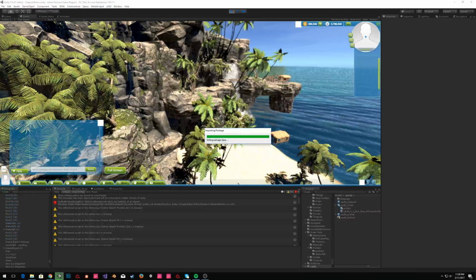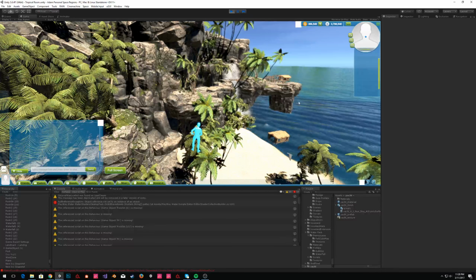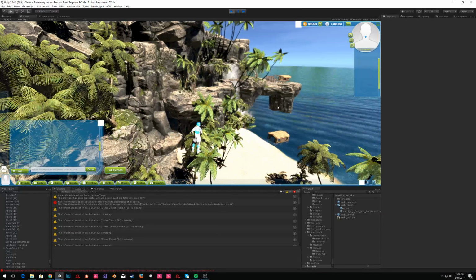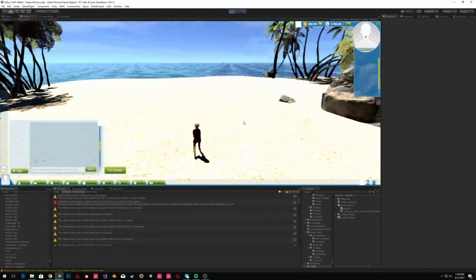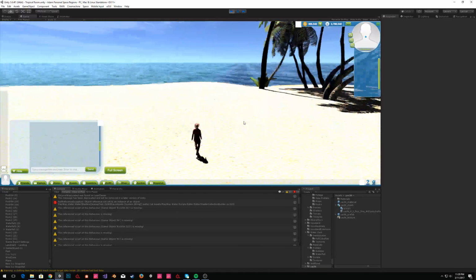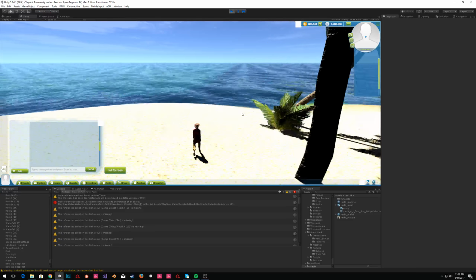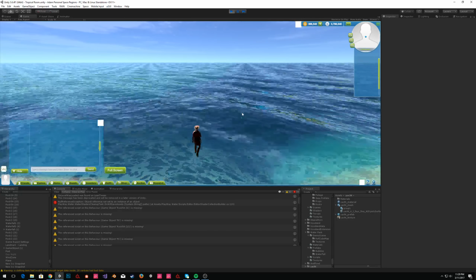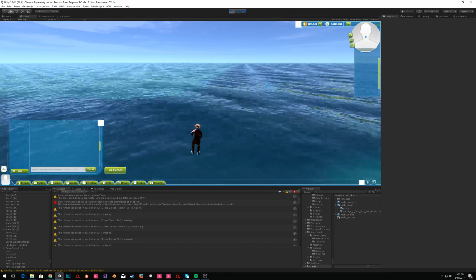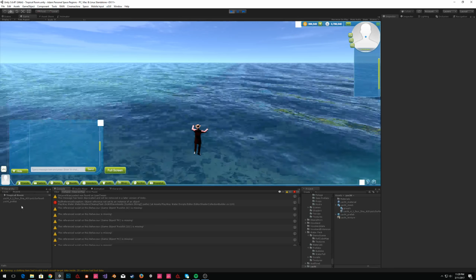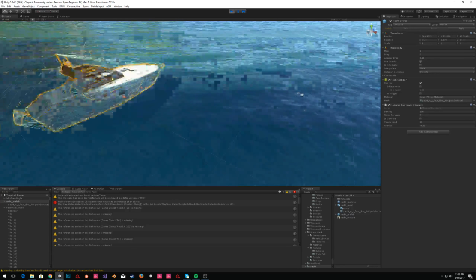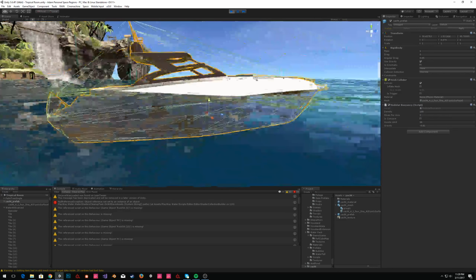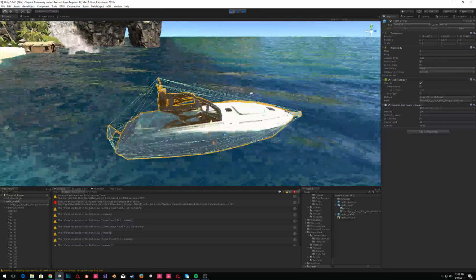So the next step will be bringing this up as a boat. Now if you watch the modular vehicle tutorial beforehand, you'll be able to see how we rigged up the boats there. This one, we've got a couple of options in terms of the forces on how this goes. I think we've lost our boat again. I think it's at the bottom of the ocean. Hopefully not for long. Oh no, not at the bottom of the ocean for a change, but not really high enough either.